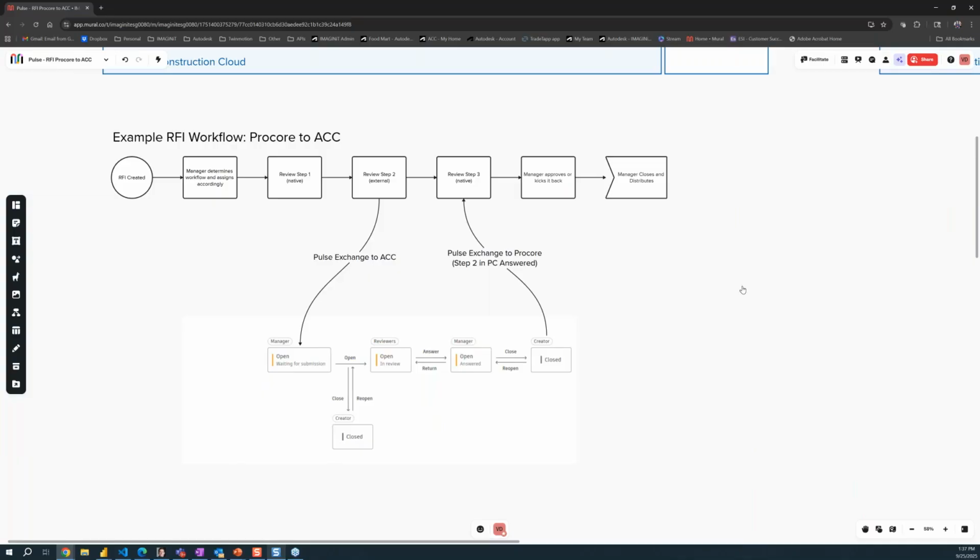So if you need to see when this RFI actually got created in Procore, and then when we were assigned to it, you'll be able to see the timestamps associated from Procore to that item. And beyond that, if there were other review steps involved in Procore, you'd be able to see that it went through the mechanical or structural engineer before it got to our environment. So hopefully that helps to describe.